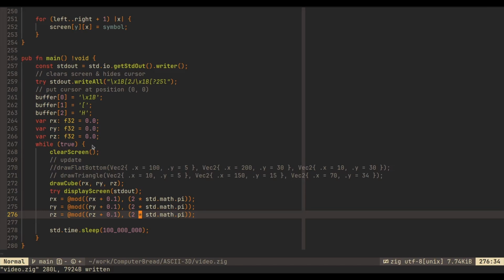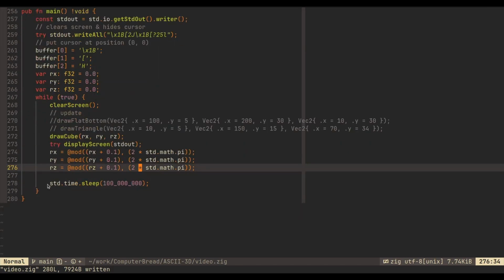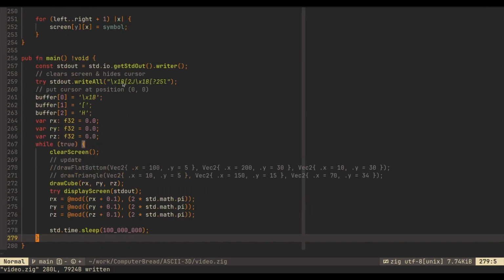I'm just sleeping for 100 milliseconds, and then I update the value. So one frame will last for 100 milliseconds, and it works pretty well on my computer.